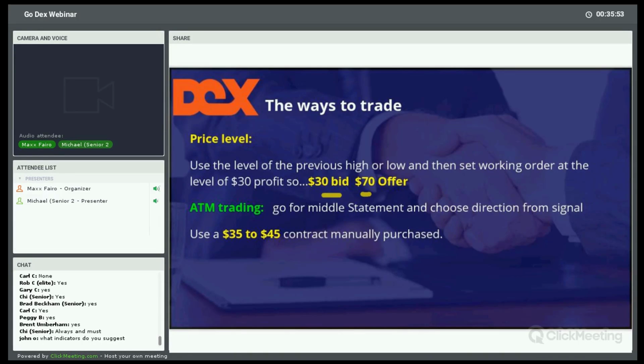It has its own level of success that isn't very high. It doesn't need to be very high, right? And you're going to trade this manually. You're not going to trade it with working orders if you're going to trade this way. Do not trade from the middle with working orders, because they will be met. If you set a working order from the middle, it will be met. I can tell you right now. When it first comes out, if you set a working order from the middle, it will be met, but you're cutting your money out.